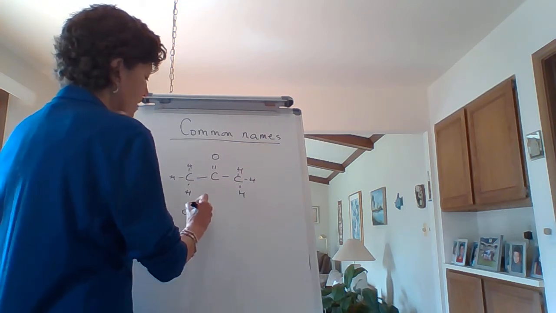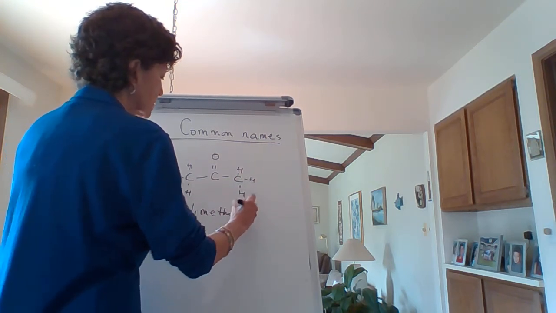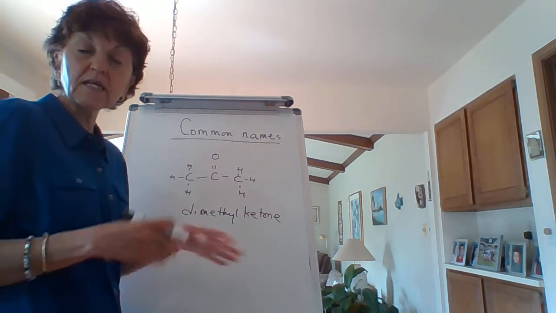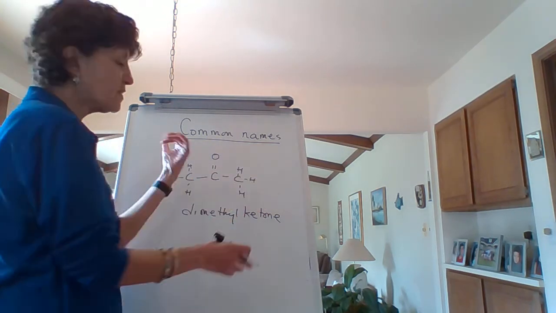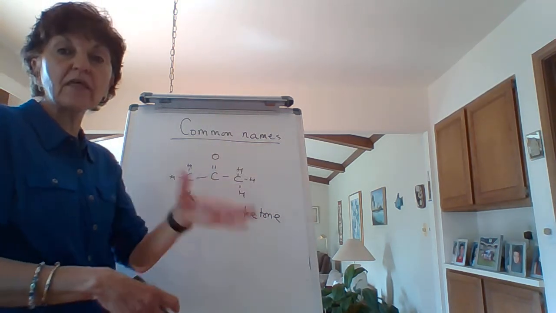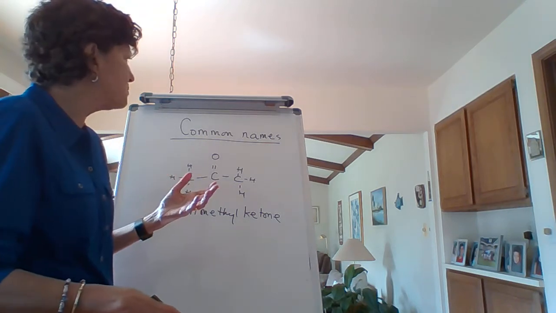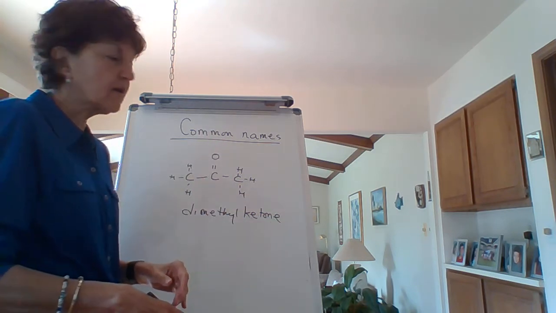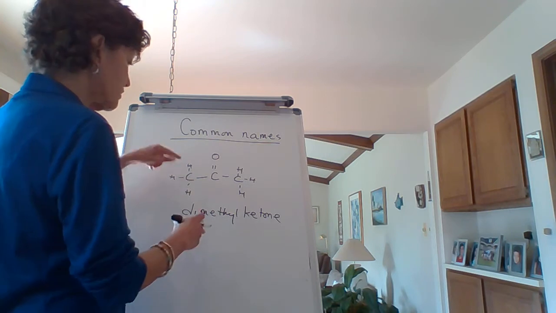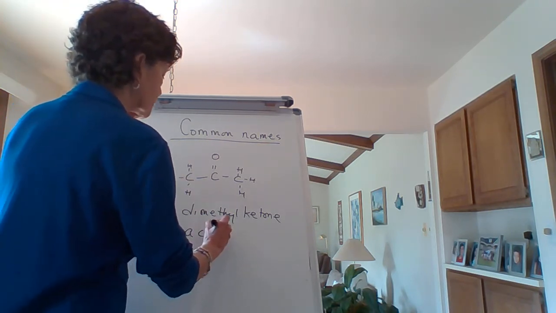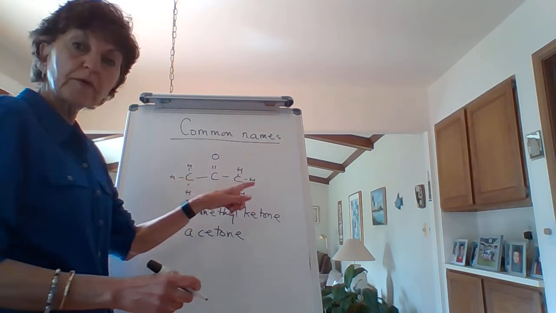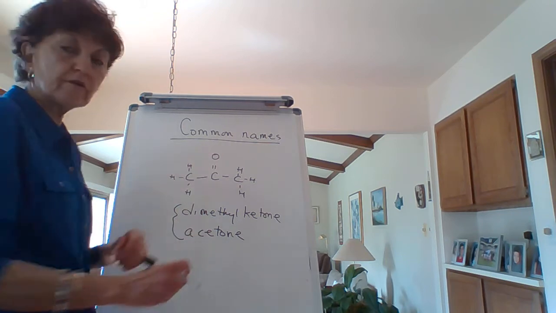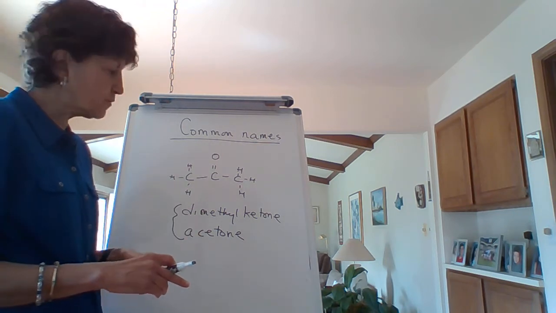So you call it dimethyl ketone. So if you had an ethyl group on this side, ethyl group on this side, it would be diethyl ketone. If you had a methyl on one side and an ethyl on the other, it would be ethyl methyl ketone. So the common names are similar to the common names of ethers, but now you just put the word ketone at the end. This specific one is also called acetone, you know, nail polish remover. Propanone is the IUPAC name, but these are 2 common names for this one, either acetone or dimethyl ketone.